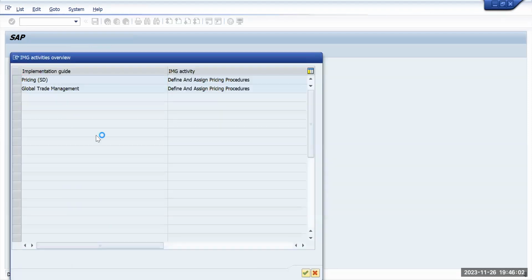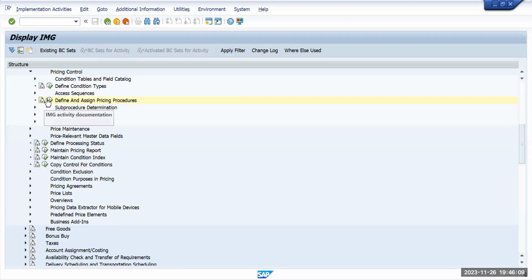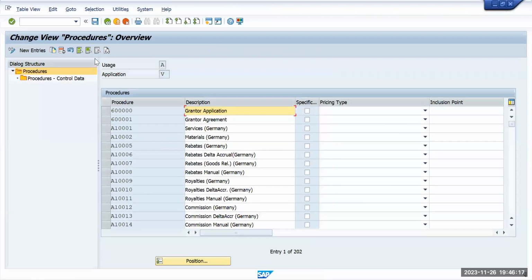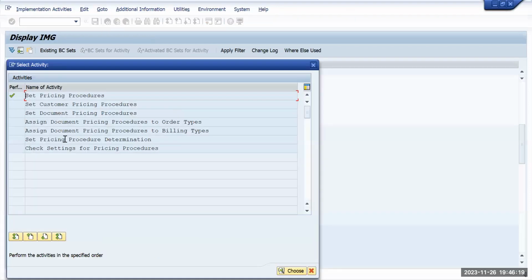So pricing procedure ST. So set pricing procedure, not set pricing procedure.